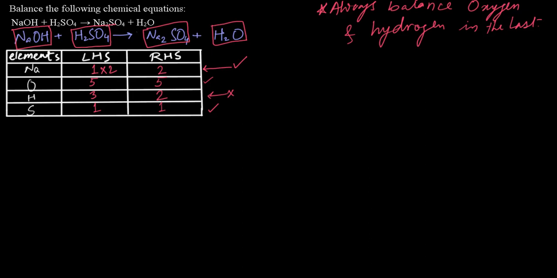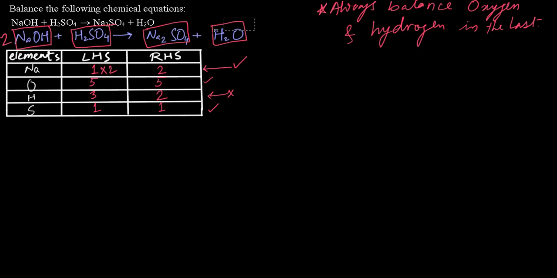For balancing the equation, the only thing we can do is multiply the whole molecule by 2. To multiply sodium by 2, we will multiply the whole molecule that contains sodium. NaOH is the molecule that contains sodium. So we will multiply this molecule by 2 because we want to increase the number of atoms of sodium. So sodium hydroxide multiplied by 2. Now we have started to balance our equation, but let us count the modified number of atoms on both sides.